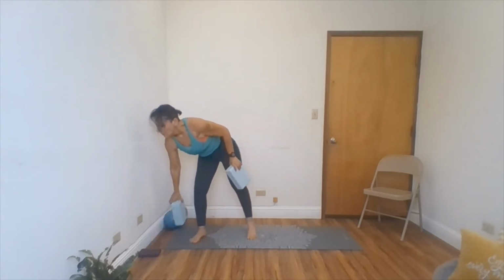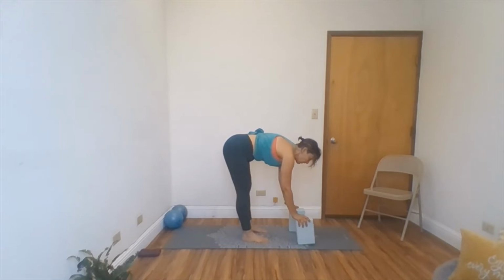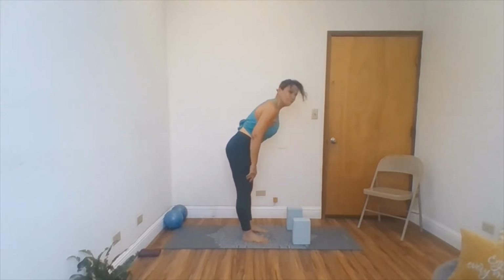We're going to grab the other yoga block. I'm using two today, okay? This is going to help you to be able to add some reach for the back for those of you who can't go to the floor, okay? Here we go. What we're going to do is we're going to place the yoga block there in alignment, okay?